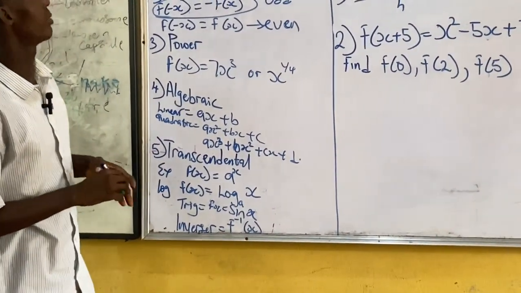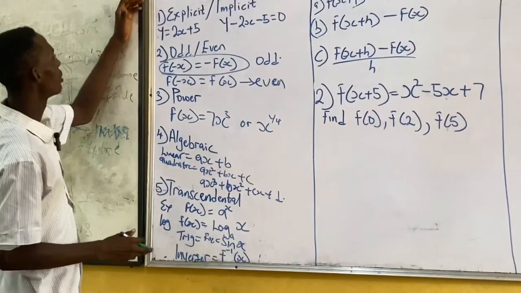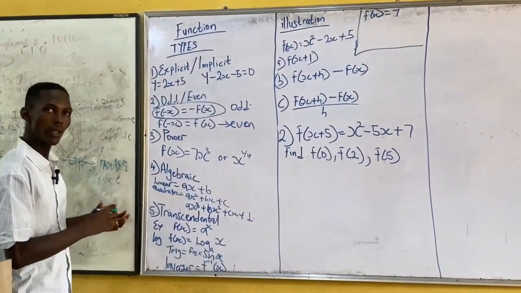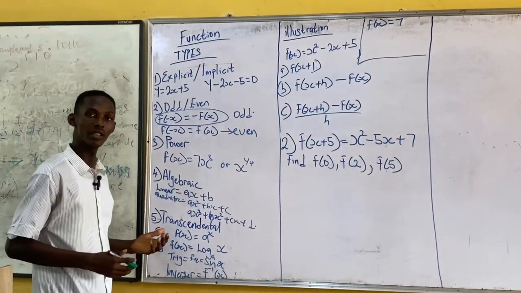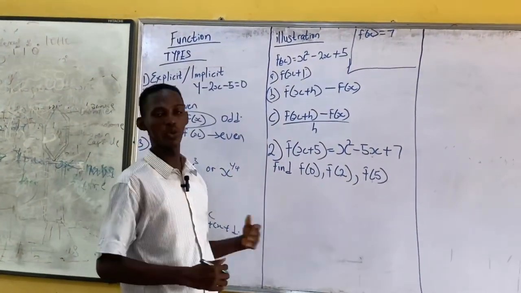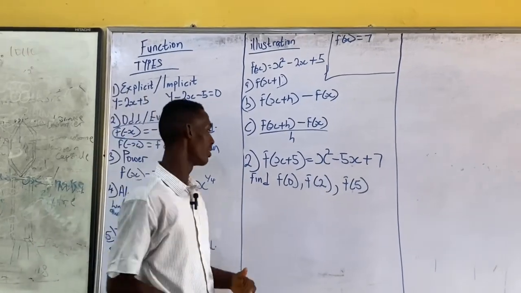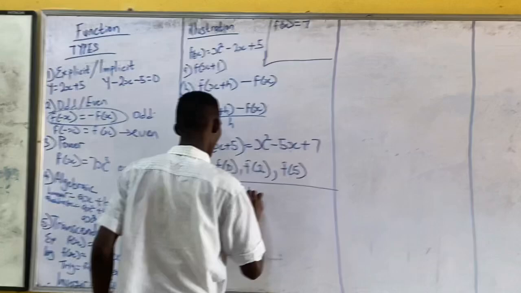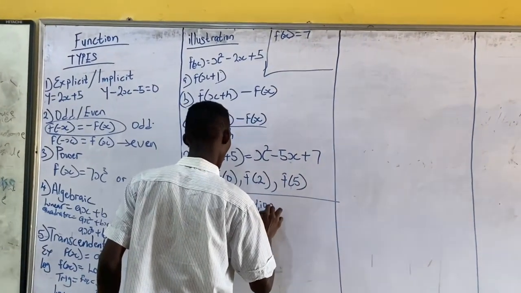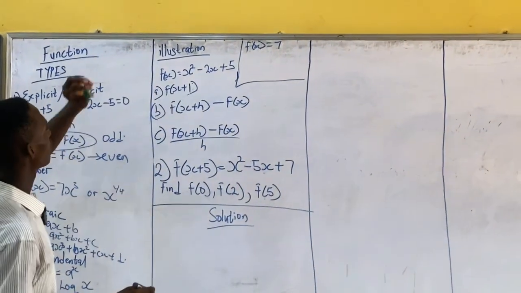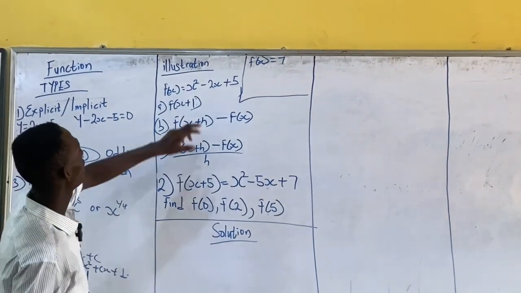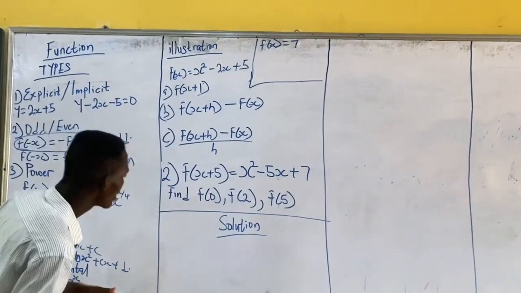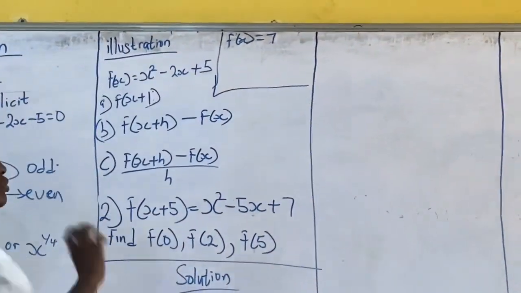Now, without wasting much of your time, let's quickly dive into the example. I'm very sure you guys understand what I'm explaining, and if you don't understand, you can reverse the video back and watch it again. So now let us move into the example so that you can understand all that I've been saying so far. Now, the solution. So starting with, you have a function of x is equals to x squared minus 2x plus 5, and you are told to find the function of x plus 1. So this simply means that whenever you see x, you put x plus 1.